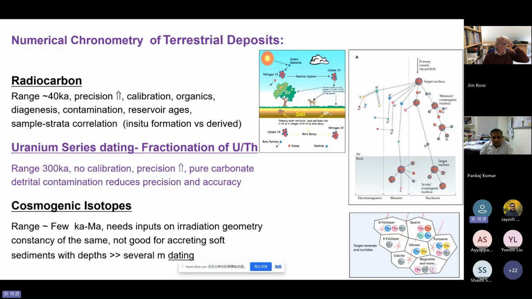There are ways to handle this, but in a way it gives you an interesting way of analyzing a sediment profile. As I said, it is important now to realize that not one technique would work, but many techniques on the same sediment are essential to understand the sediment dynamics.